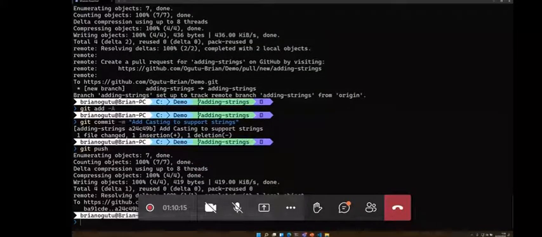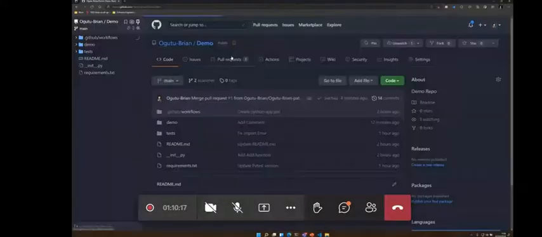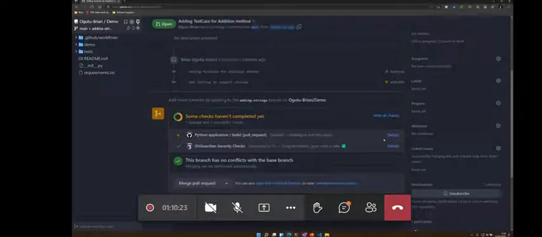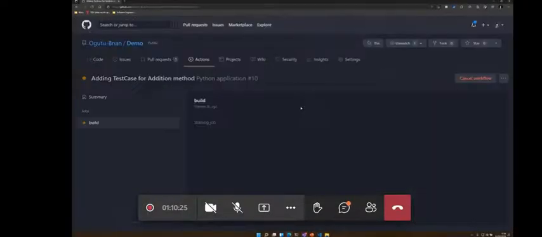Now we have those changes pushed to the pull request, and now it should pass. You could maybe just look at it.